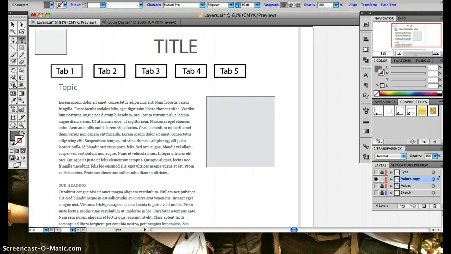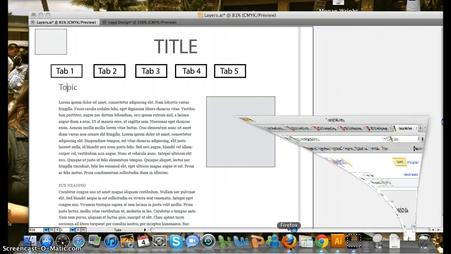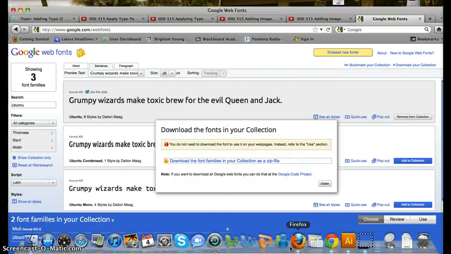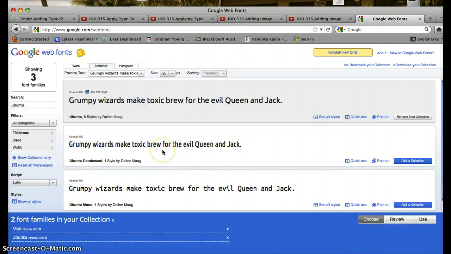Sans serif fonts tend to look a little bit more clean. Now, the Myriad would be good, especially if we were doing print. But since this is on a web page, we're going to try a few other things. So what I want to do is go to Google Fonts. I'm looking for something modern, something clean.